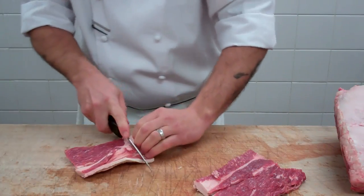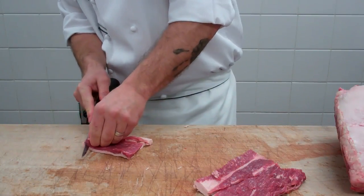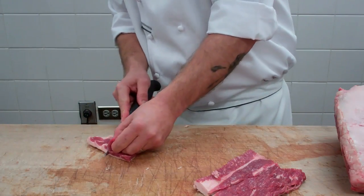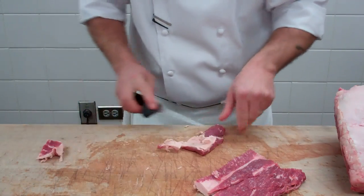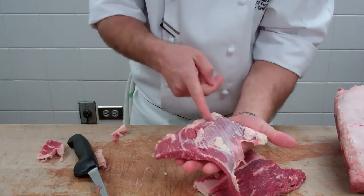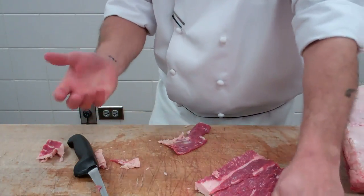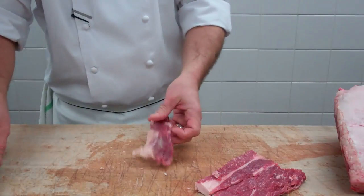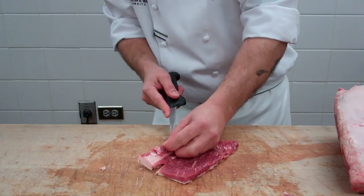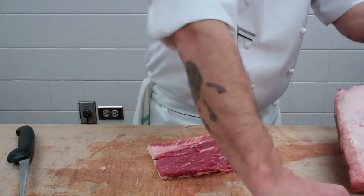What I'm looking for is just an easier way to access the fat and trim that off. This is pretty tender. You can see it has a fairly discernible muscle fiber — when you look at the grain of the muscle, you can see the grain clearly. You can also see it has pretty good marbling throughout. Anytime you have a more equal distribution of fat in the meat, it's going to make the meat more tender, more juicy, higher quality. I like to skewer meat like that, or you could throw it on and then slice it.